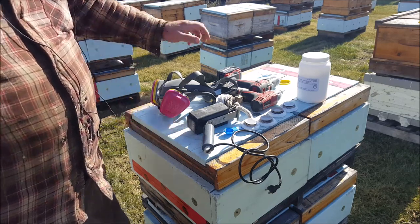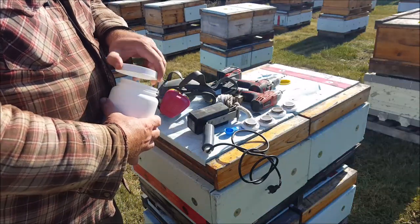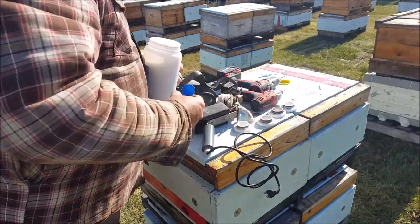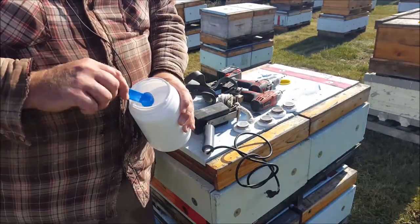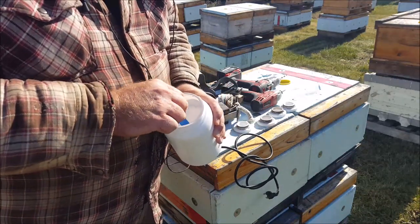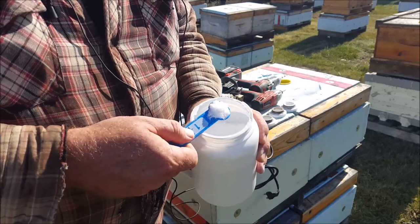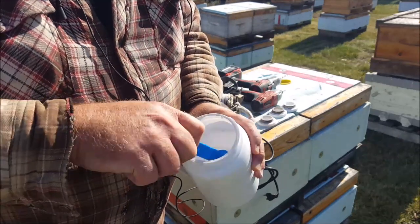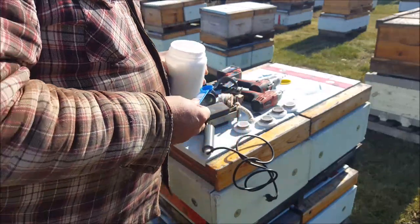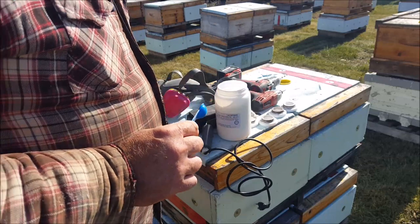Oxalic acid is a naturally occurring acid from plants. You can think of rhubarb as having oxalic acid in it. Don't think you're going to treat your bees with rhubarb. That's foolishness. It's far more concentrated here. It kind of almost has the consistency of sugar, just the acid crystals. And what happens is you heat that and it sublimates.